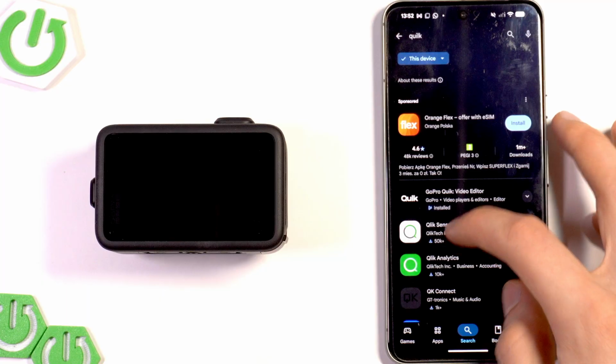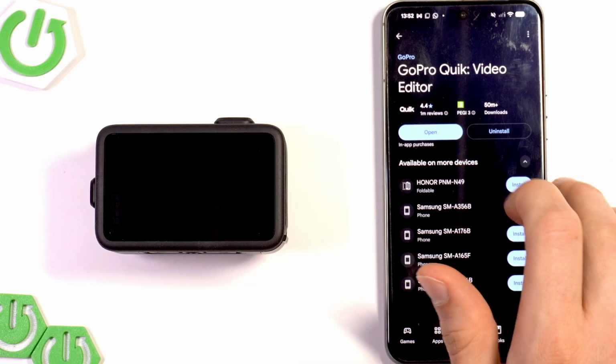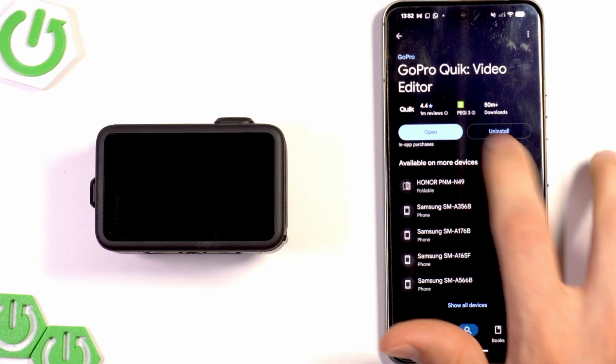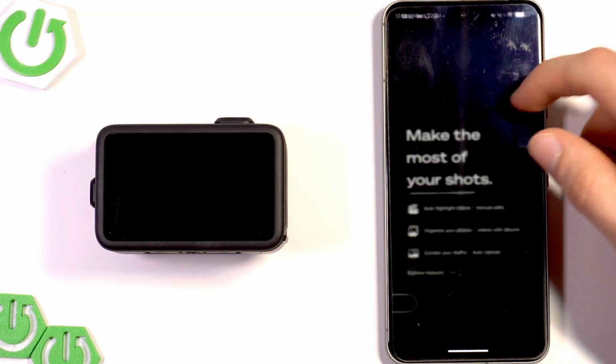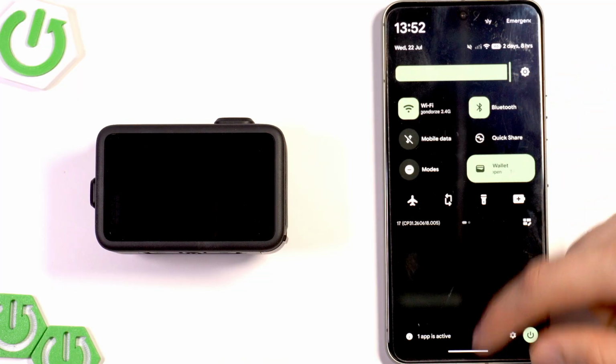And make sure that yours is the most recent version. So if you see the update option in here, you have to tap update and wait until this application is updated. Then just open this app, make sure that you have your Bluetooth enabled and your Wi-Fi enabled.